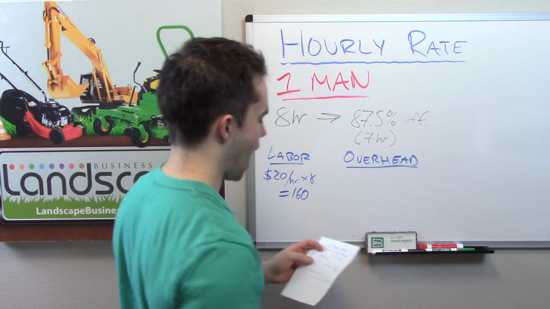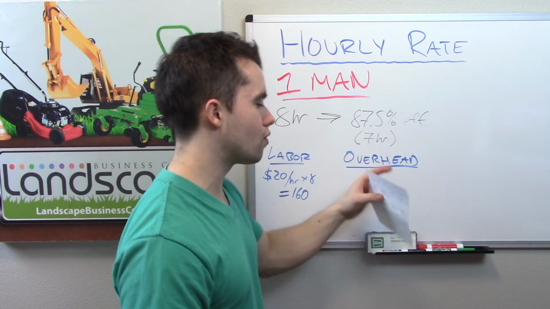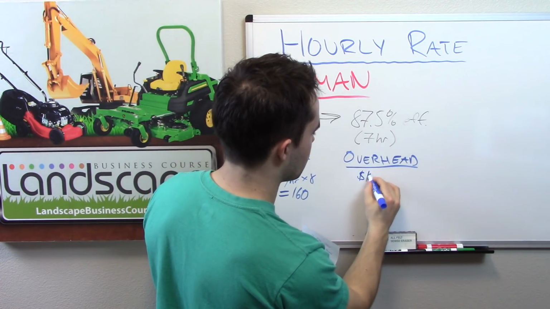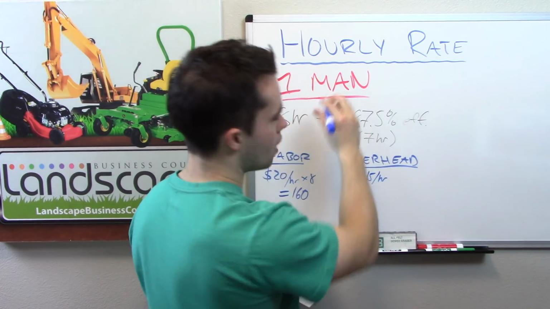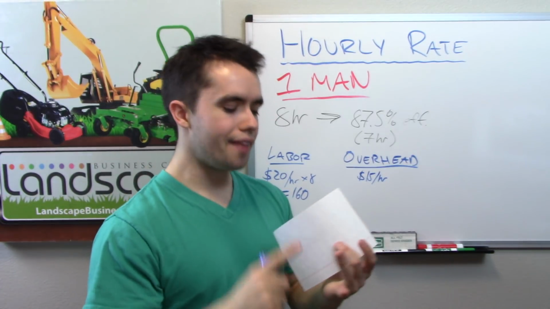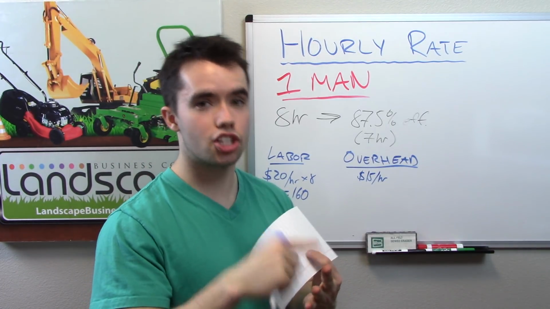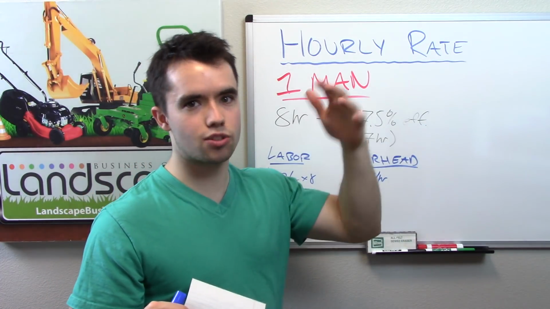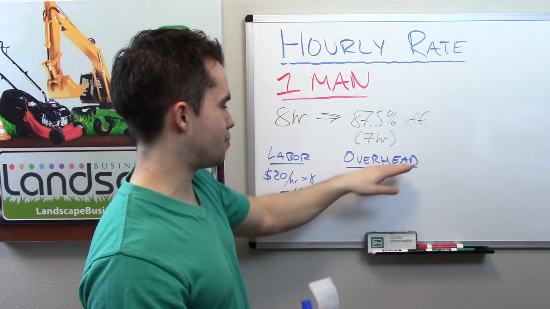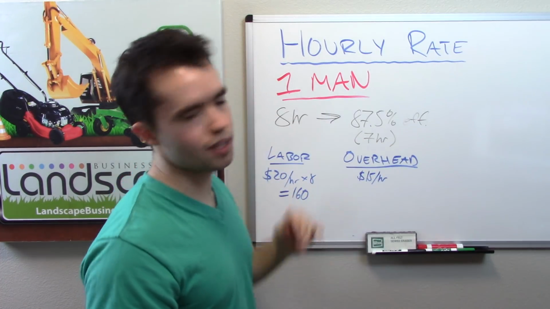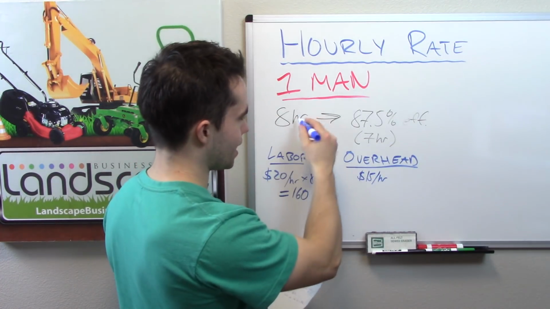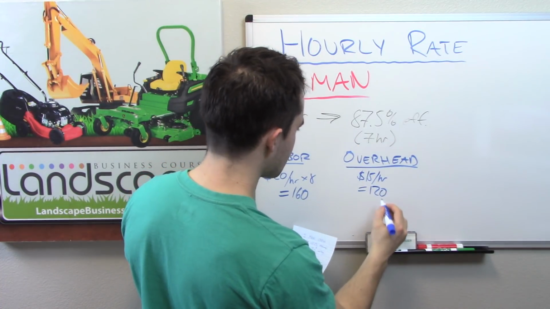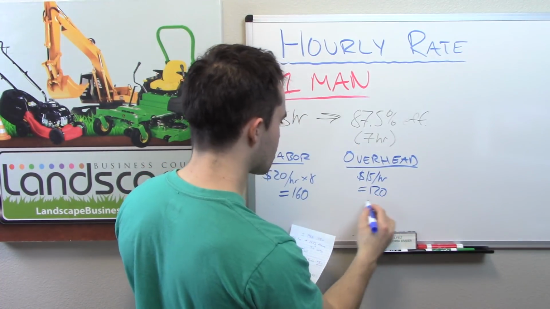For overhead, I'm going to assume an overhead of $15 per hour. The reason is that this one-man crew is driving a truck around the whole day. They have equipment on that truck. They have to be insured. They have a uniform. They have a manager. They have an office person that has to watch over what they do. So the overhead expense of this individual is going to be $15 an hour. And if you look at an 8-hour day, that equates to $120 over the course of the day.